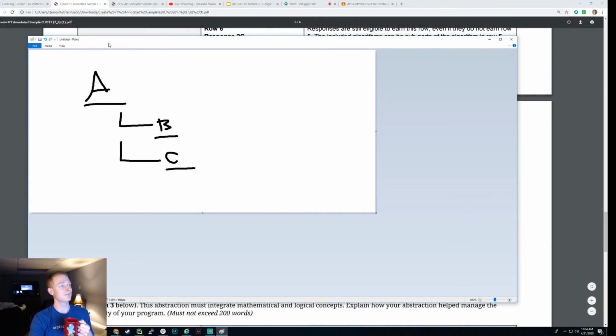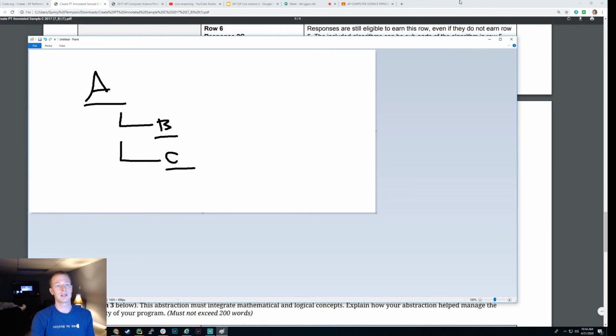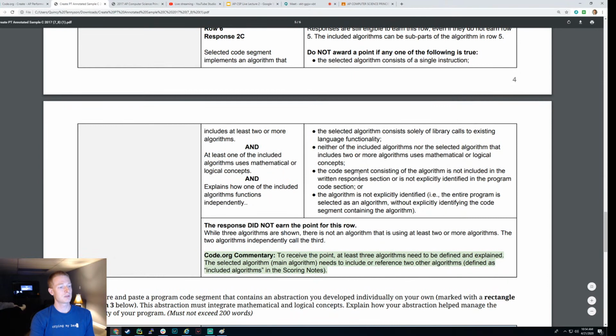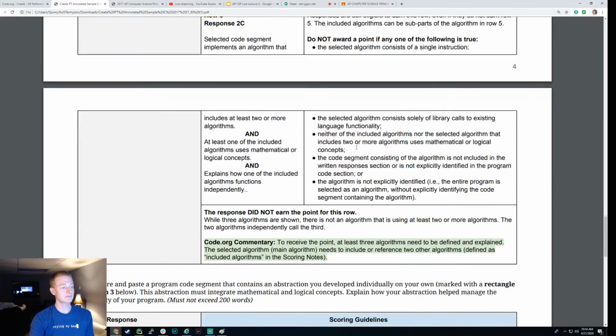Okay? So make sure, as you're thinking about your idea, be thinking about where this is going to belong. And it can be something also that you sort of discover along the way, okay? The easiest way is to think about, like, you know, what is my most complex algorithm going to be, and I can work backwards from there. But you can also just discover it along the way. I would encourage you, though, to ensure you're going to get the point, to really start thinking ahead and knowing what that complex algorithm is going to be, okay?